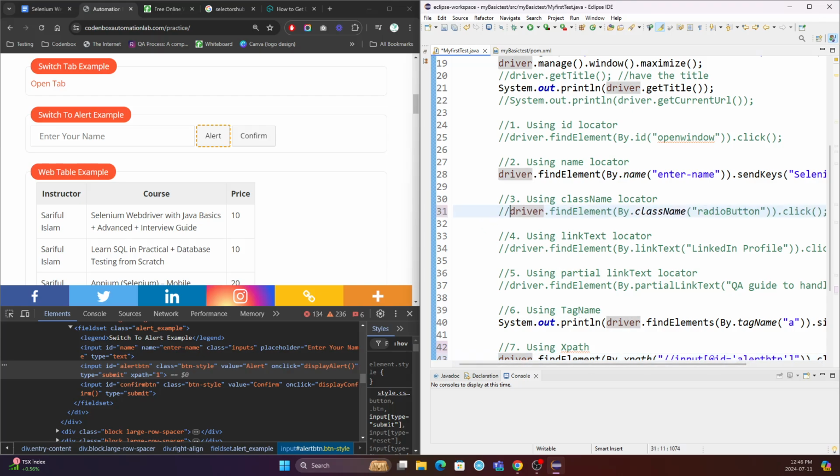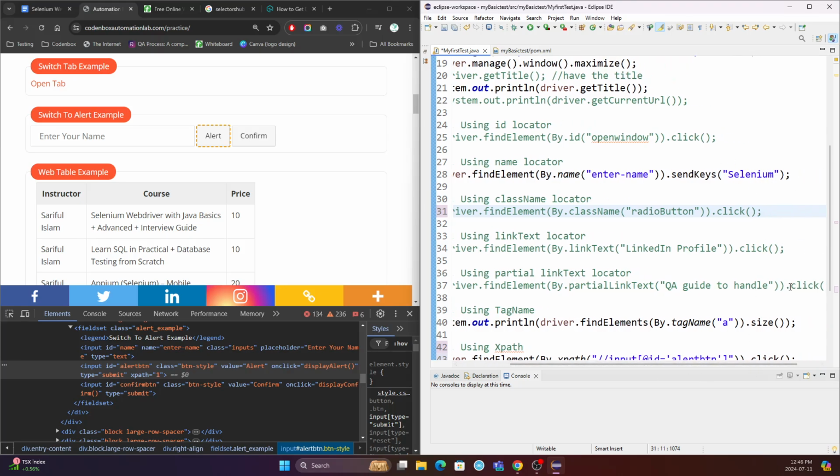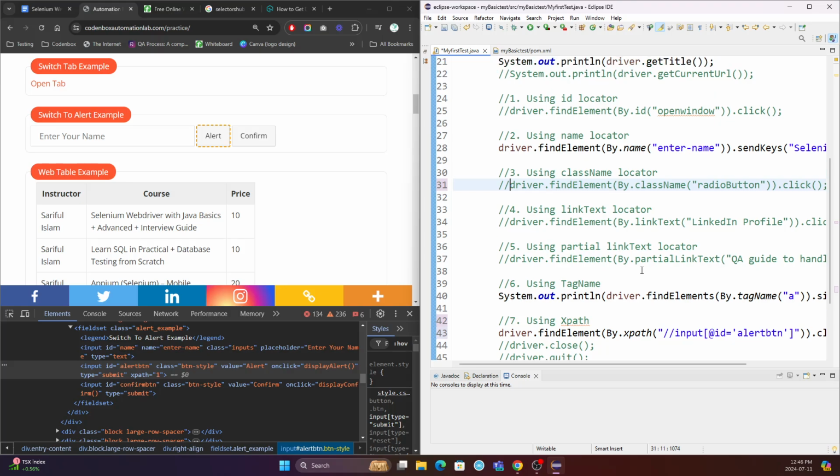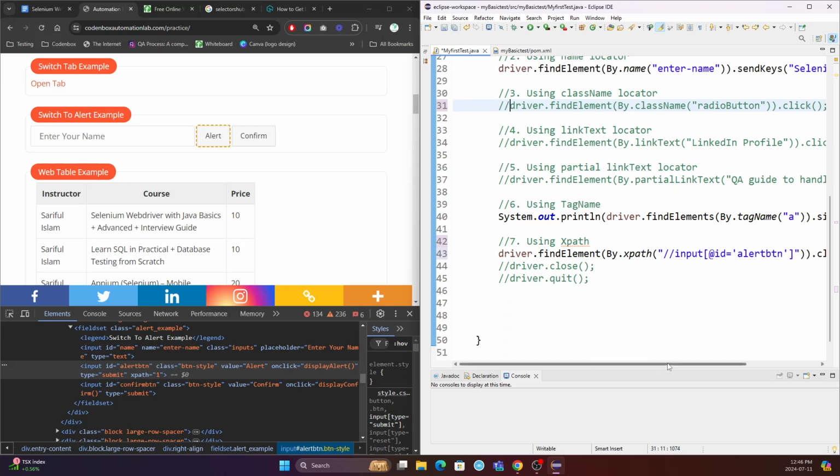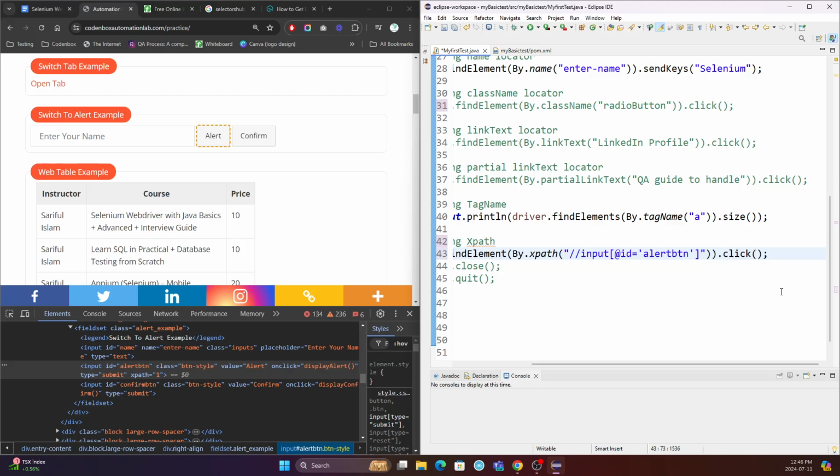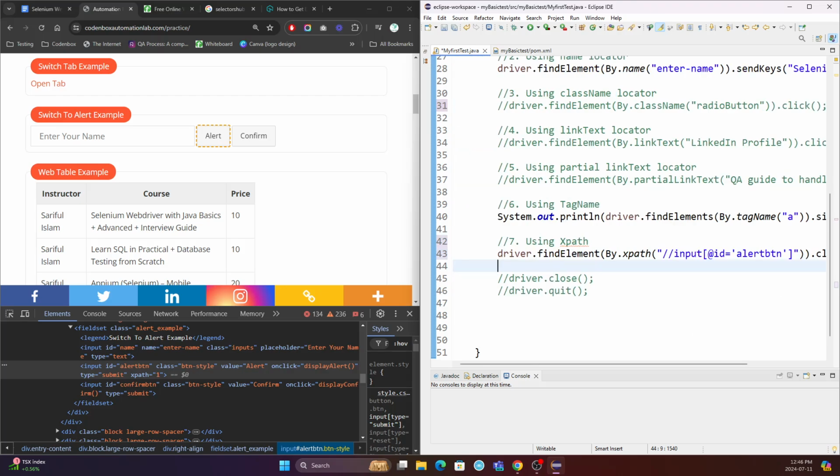Let's comment out this radio button so we can see that the text field enters Selenium and then clicks the alert. I'm also going to put in Thread.sleep.